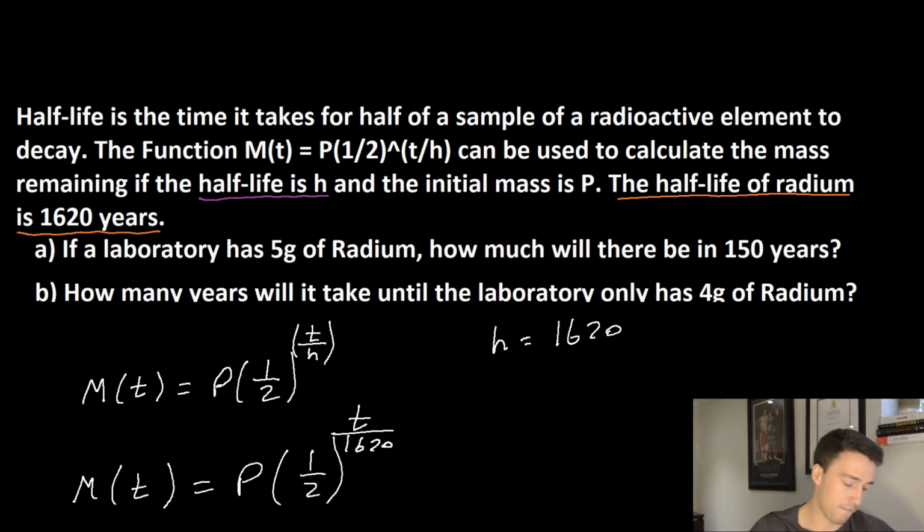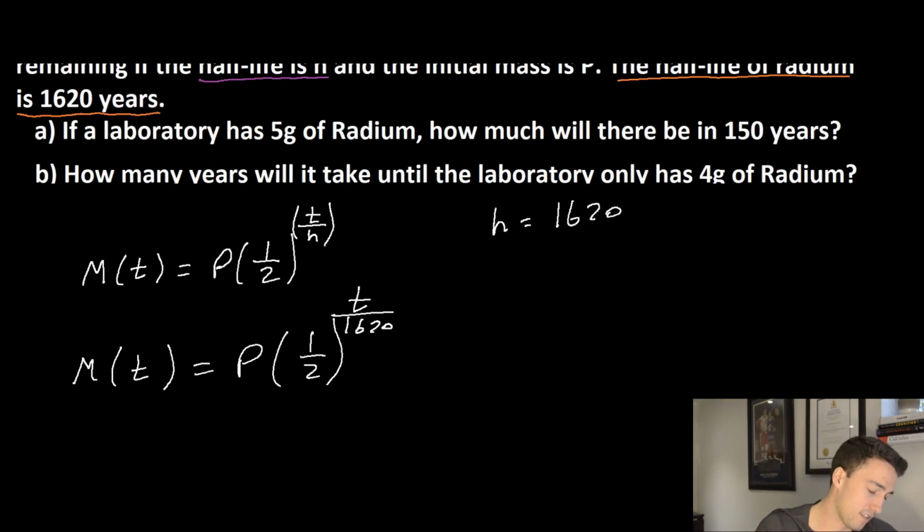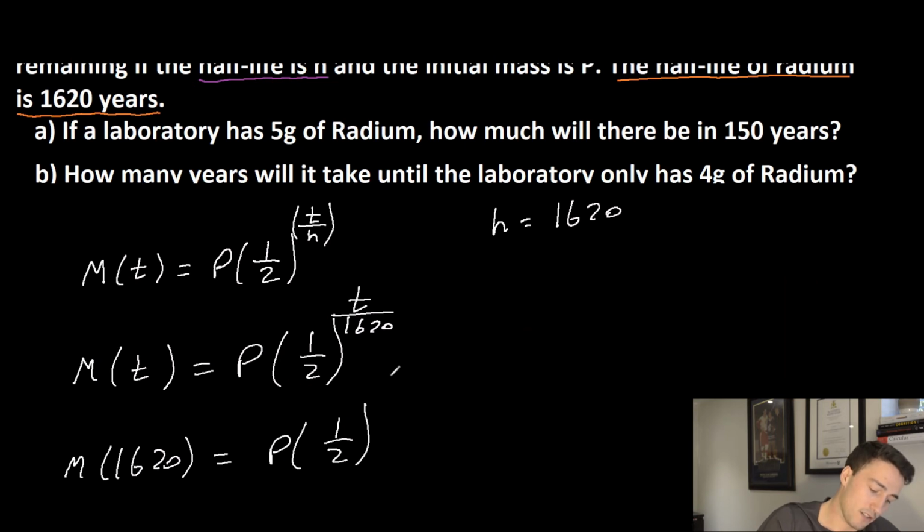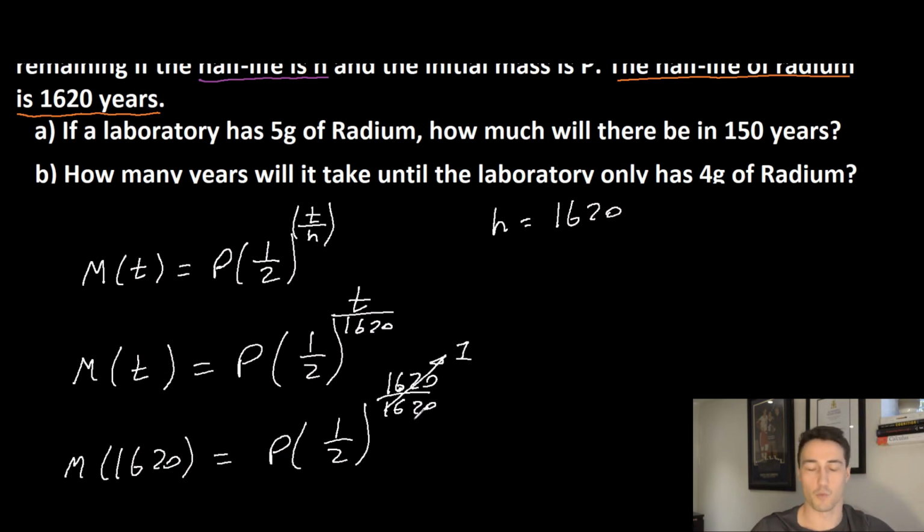Now when we look at this expression, this is the amount we're going to get after time t. This is the amount we initially have of this radioactive material, and it is to the power of t divided by 1620. If we go through this example together, if I had the value 1620, it would be p times 1/2 to the power of 1620 over 1620, and this will just be 1, because any number over itself is 1.